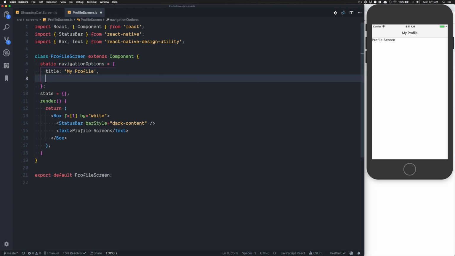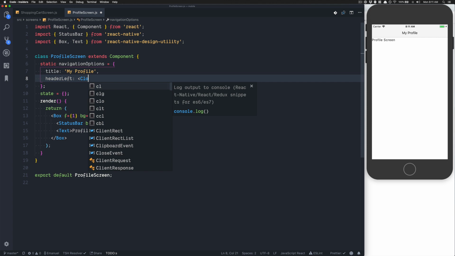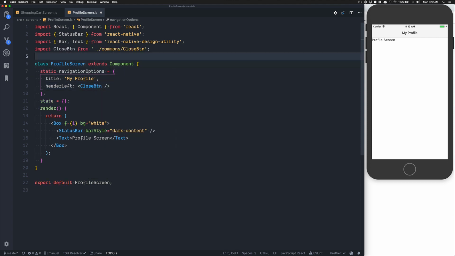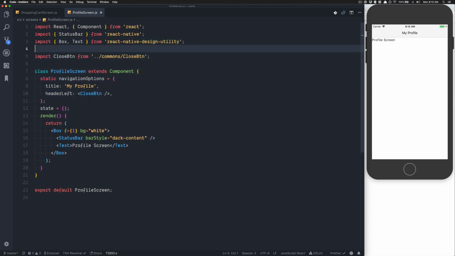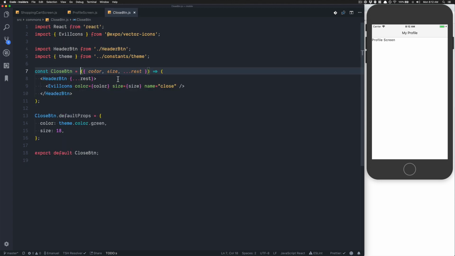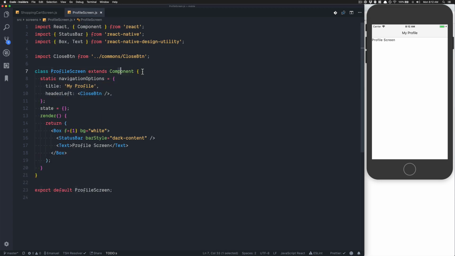Now after that, I want to have a header left here to be able to close. So I want to have the close btn. And now the thing is, remember, the close btn need to receive the on press. So the way we handle this here, navigation, and we say on press.